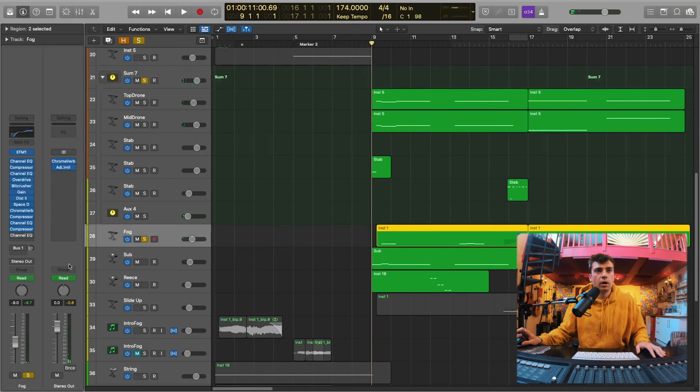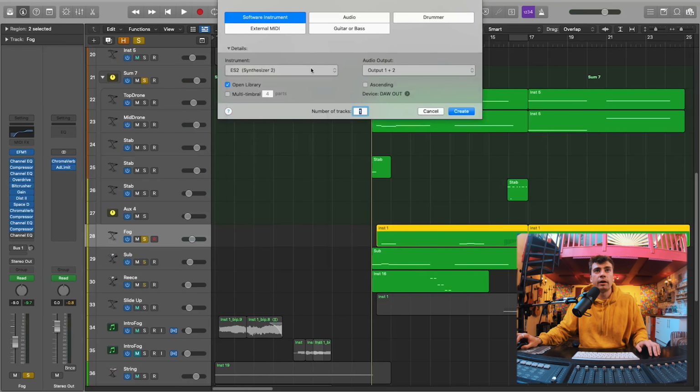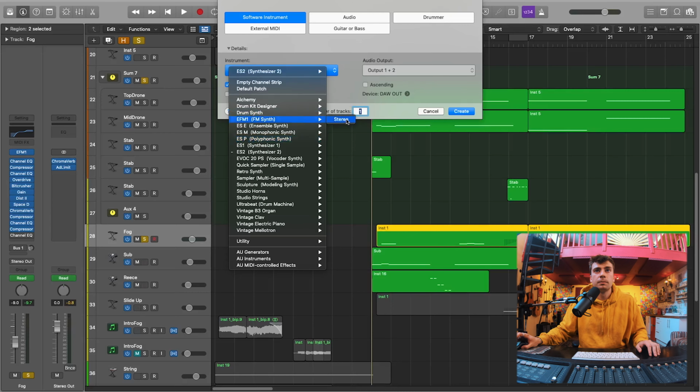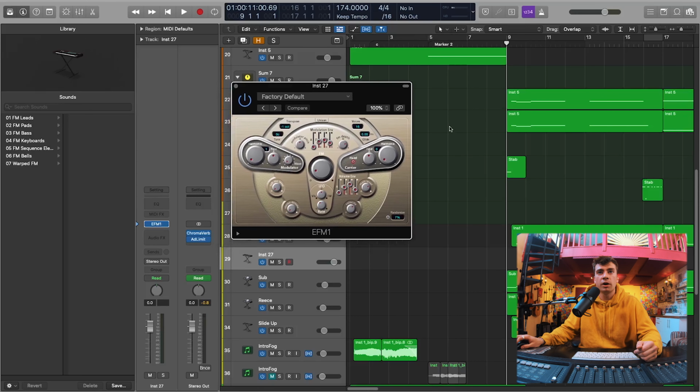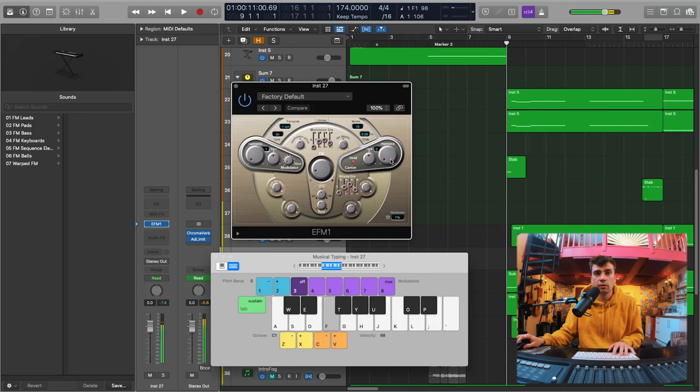Okay, so, excuse the long chain. Let's open up EFM1 and we'll go from the start. Okay, so, an overview of this synth quickly. The way FM synthesis works, as I said before, you have a wave, which we call our carrier wave, and it is affected by our modulator, which is essentially the wave that is affecting the frequency of the carrier wave. So in EFM1, you don't have the ability to change the waveform of the carrier. So let's hear what that sounds like.